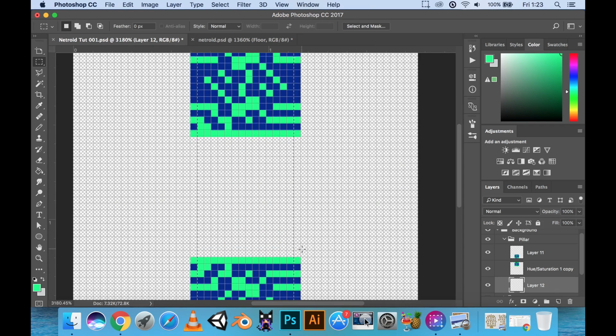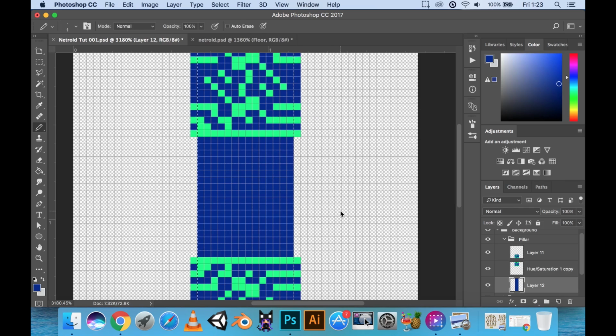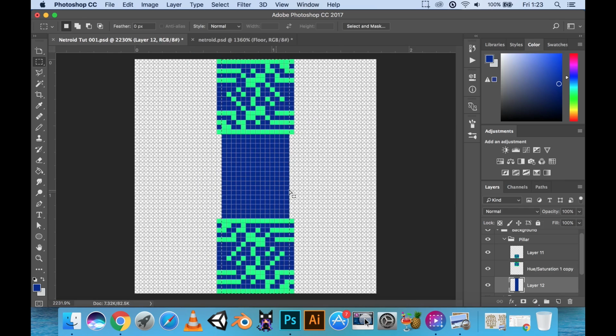I wanted to just leave it empty right here, so it looks like a pillar. Let's go ahead and select one of the colors right here. I'm gonna go into brush again, hold Alt when you're using your paintbrush, and we can select the color right here. Let's go into this layer, function Shift F5, fill in the empty section, and there you go.